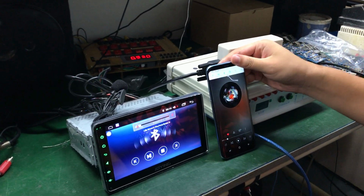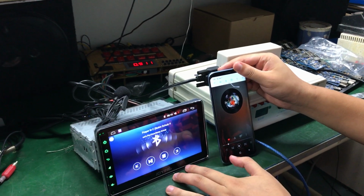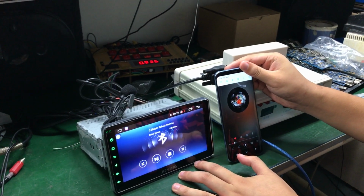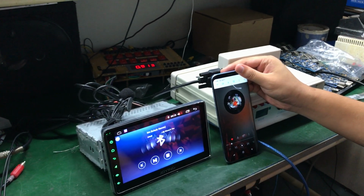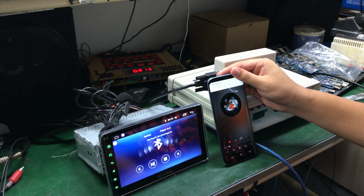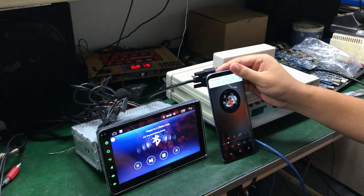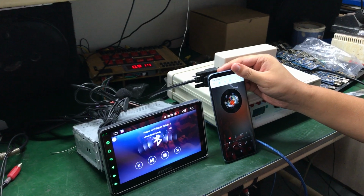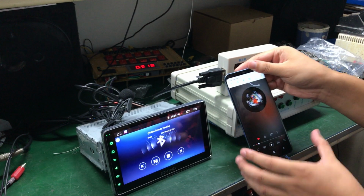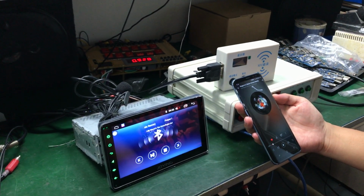This is important because for the Bluetooth of the Join head unit, we already tested the Bluetooth and NFC function, no problem. We will test it 3 times when it ships. And if you cannot pair the Bluetooth from your phone, you need to reboot the head unit and your phone. Then you try the pairing again.